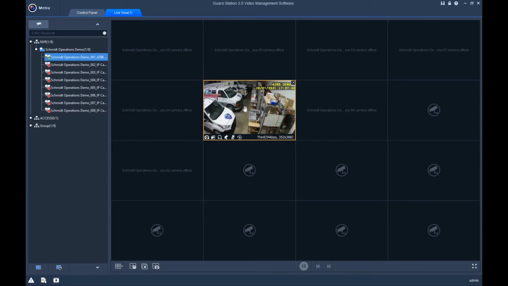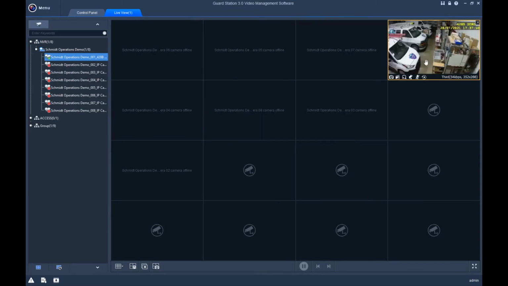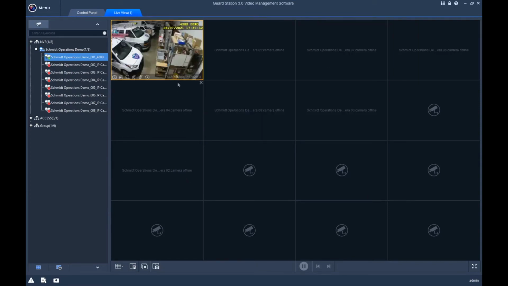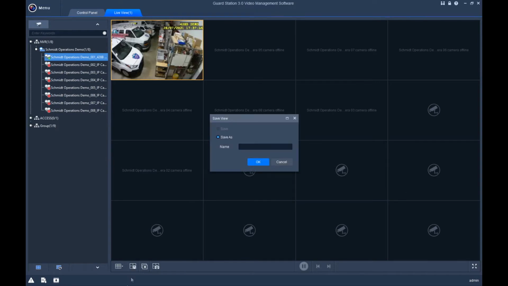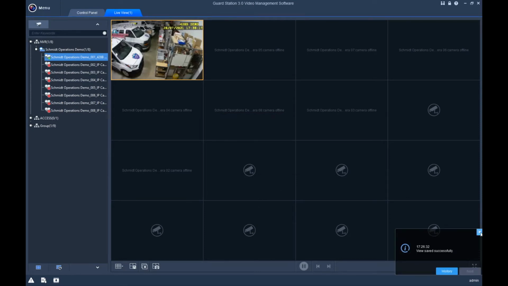Once we navigate and move our cameras where we want them on the screen, and if we want to save this so that we can come back to it, we can click on a save button here, and we can call this our default view, or we can call this maybe our outside cameras, or we can call this one, for example, our shop camera. So if we had several cameras in one area, you can put them all on the screen at the same time and save the view, and I'll show you how to get back to that saved view here very shortly.